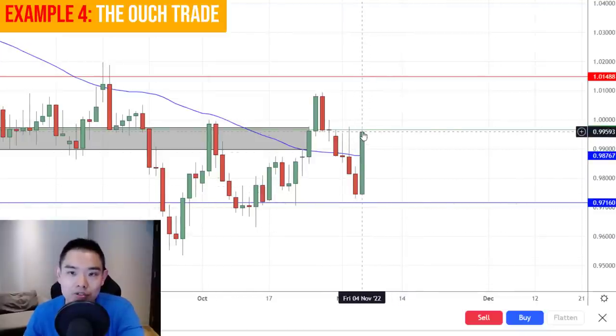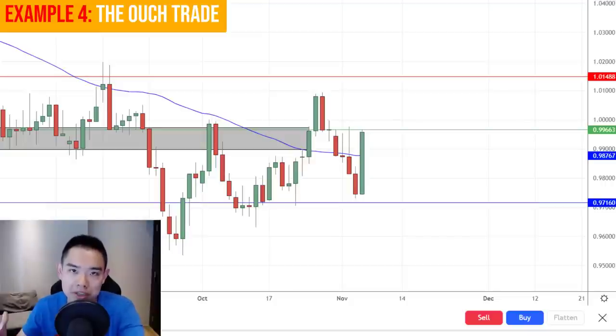Now the market is back to your entry price. So you start to sweat, start to panic. But remember, Rayner says, follow the plan. Don't be itchy fingers and exit at break even. Because guess what? If you have an inconsistent set of actions, you're going to get inconsistent results. So let's see what happens next. We stick to the plan.